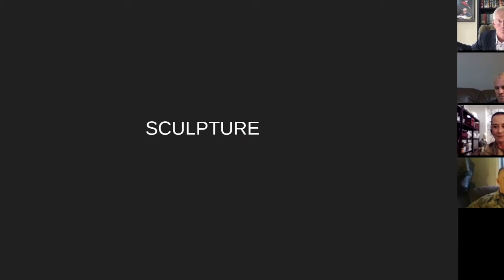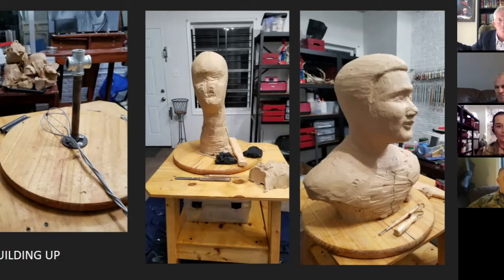Absolutely. So sculpture. This facet of our program is something that I've been truly excited to embark on. I did some sculpture in school, working from 3D models. So there are some challenges here with working from images, trying to get that realistic representation and that feel for the person. To start out, I built this stand here with the Lazy Susan and used piping to hold it, and you build the clay up with the larger forms.